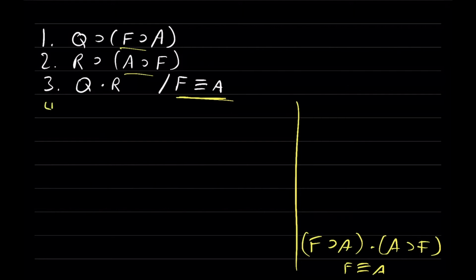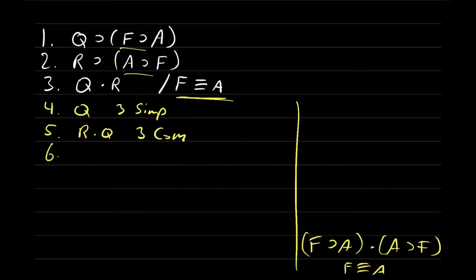Let's start right here. Let's add a new line, line 4. Right off the bat, we're going to simplify line 3 to get Q. So line 3 by simplification. On line 5, in order to get R on its own line, we first have to apply commutativity. So R is on the left side of that conjunction, R and Q. And that's going to follow from line 3 by commutativity. And then we're going to simplify and get R on its own line. So line 5 by simplification.